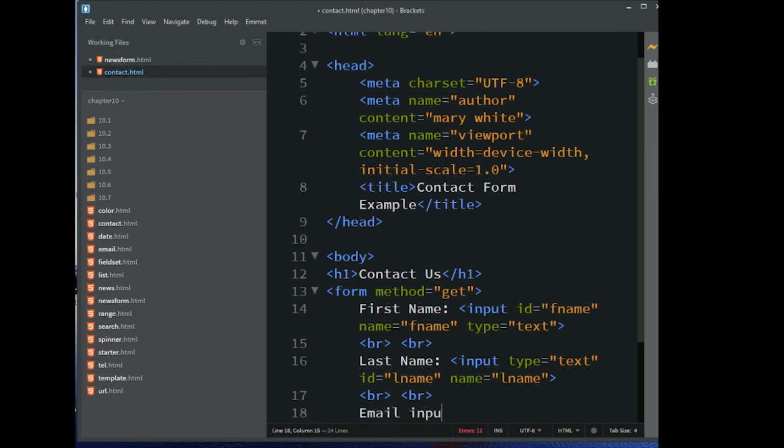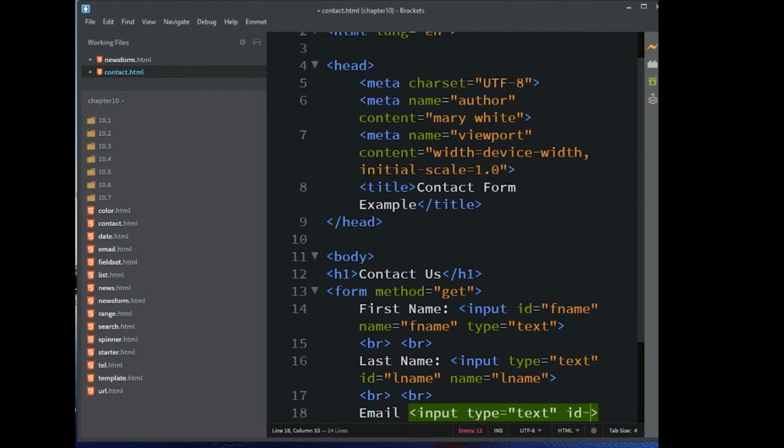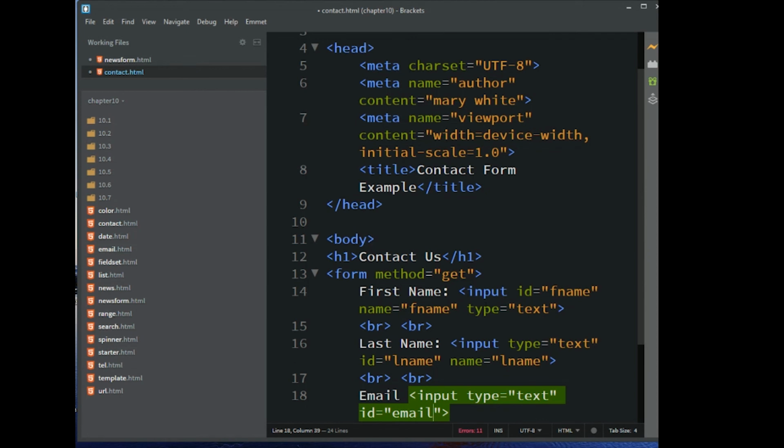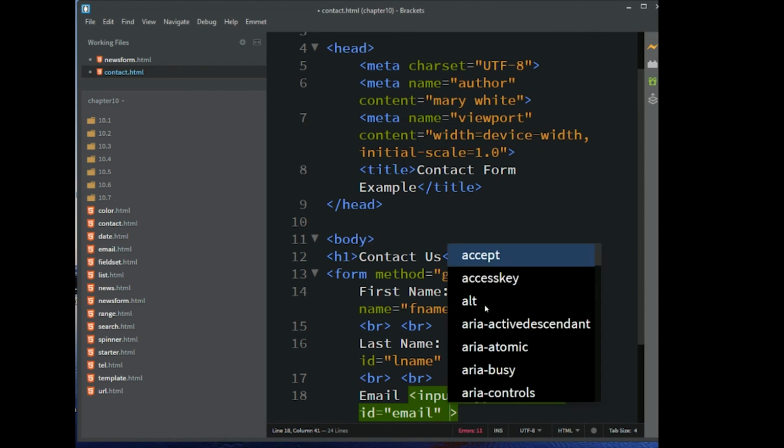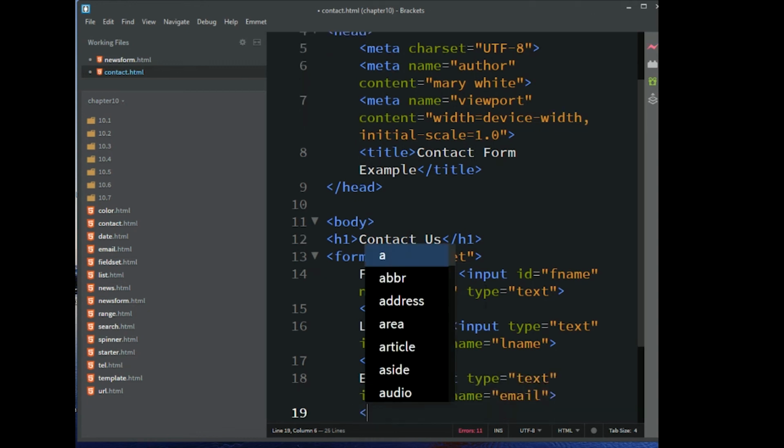And just put in input and press tab. So it does give you a type of text, which is kind of nice. You don't even have to type that out because it already knew that. It just defaults it. I'm going to do ID equal email and name equal email. And our two BRs again.